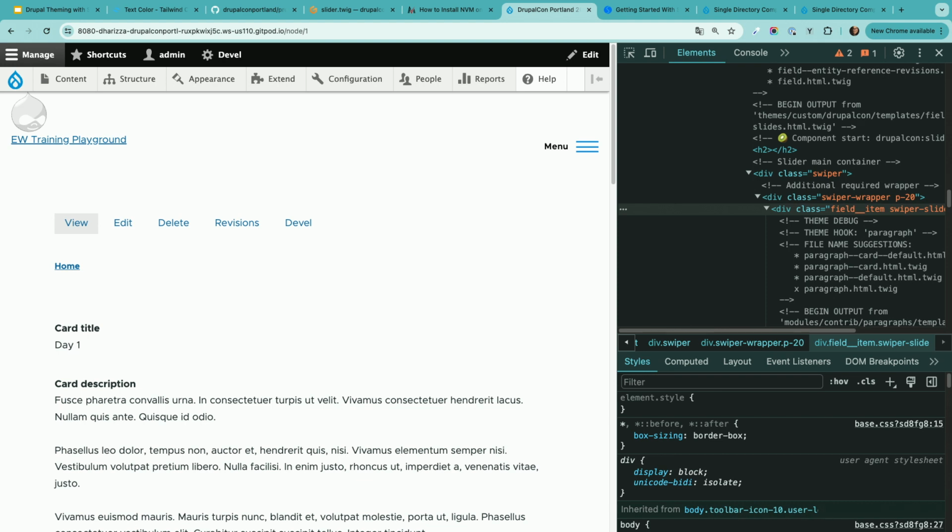Should we clear the cache? That's usually a good thing. In this case, it is not it. We have to clear it, but it is not it. Yes. Exactly. The site is not using the output file. So we just created it, but we need to tell the site to use it.